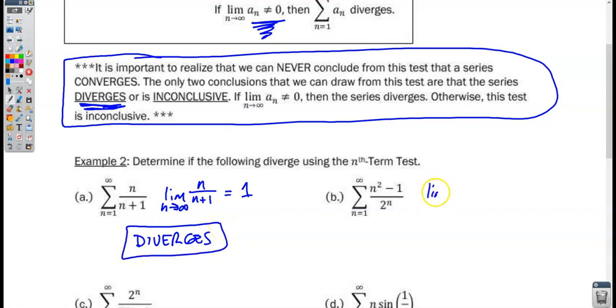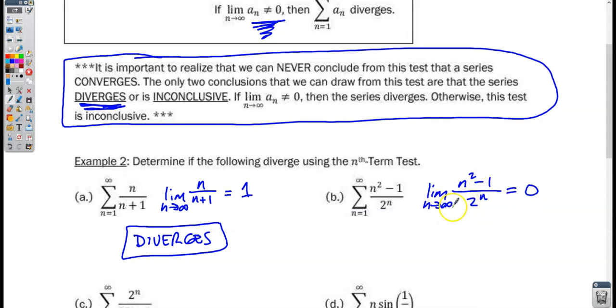All right, limit as n goes to infinity of n squared minus 1 over 2 to the n. Now I know that 2 to the n grows a lot faster than n squared, so that tells me that this limit is going to be 0. If you're not so good at figuring that out, you might have to apply L'Hopital's rule here. You get an infinity over infinity, but hopefully you've gotten to the point in your life, calculus-wise, where you understand the difference in relative growth rates of most of our common functions, and you can just look at a fraction like this and understand that the denominator is going to grow significantly faster than the numerator, which means that this limit is going to approach 0.